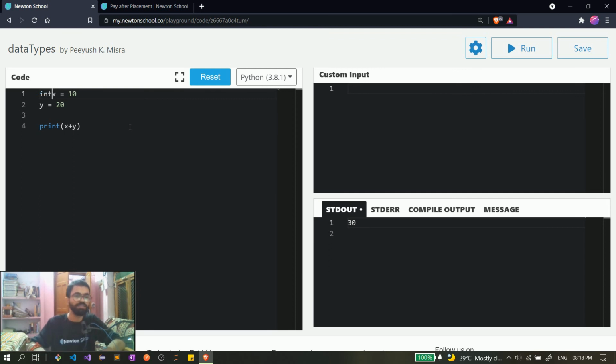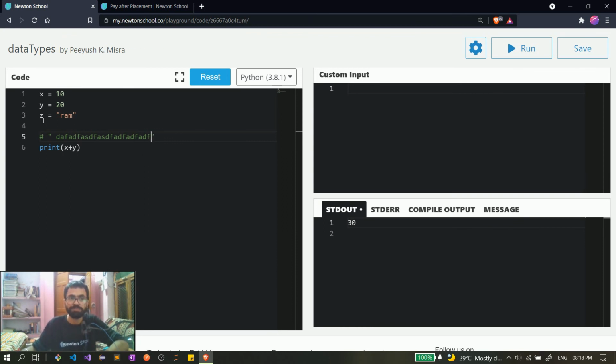So in Python we have a choice: we don't need to define the data type of the variable. The variable automatically decides which type of value it is by declaring and assigning the value to the variable. Suppose we have a variable z, and I would like to assign it "ram". And "ram" is a string. Whatever we write in double quotes is said to be a string. Okay, it is a string.